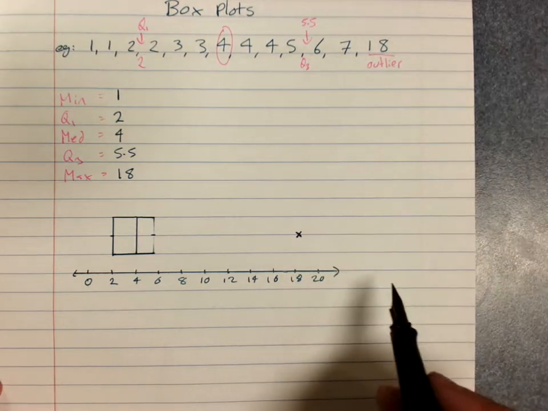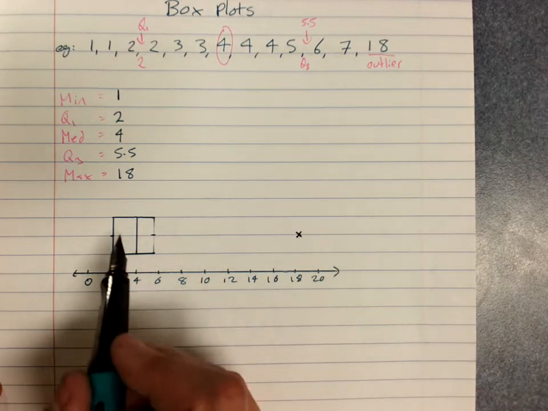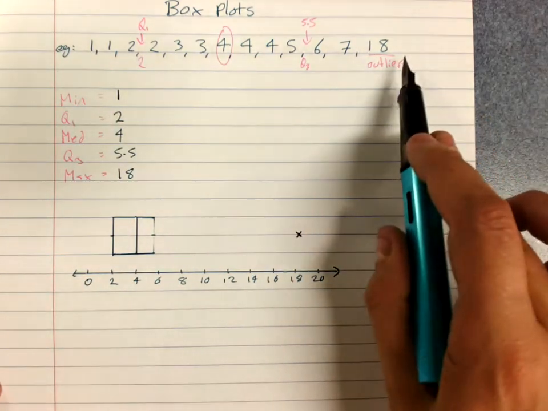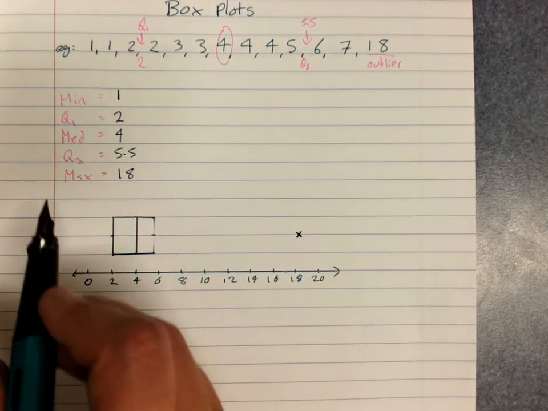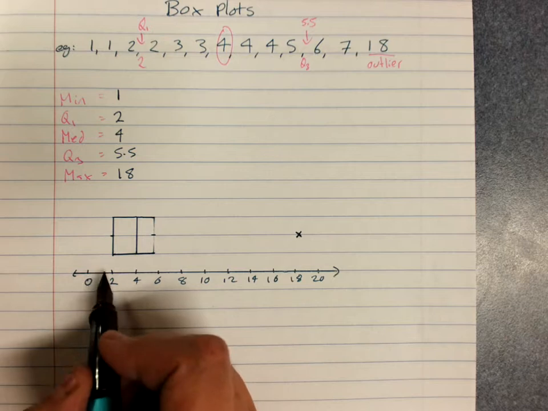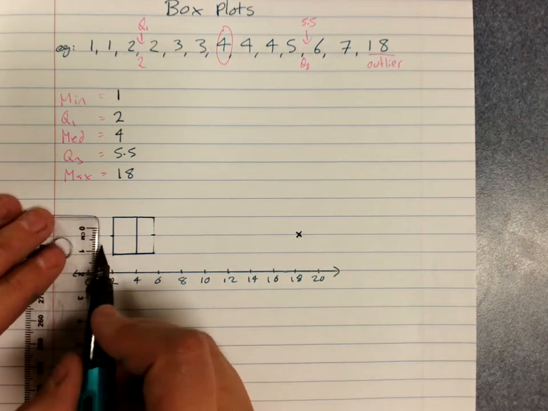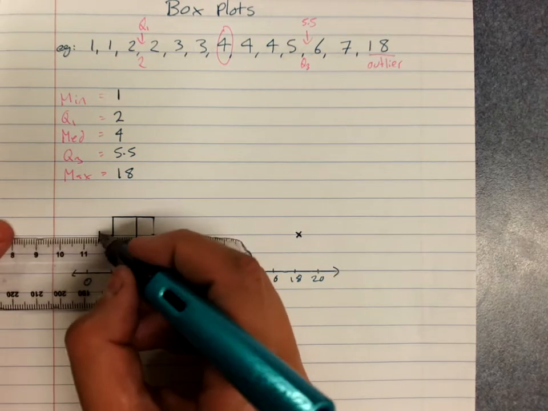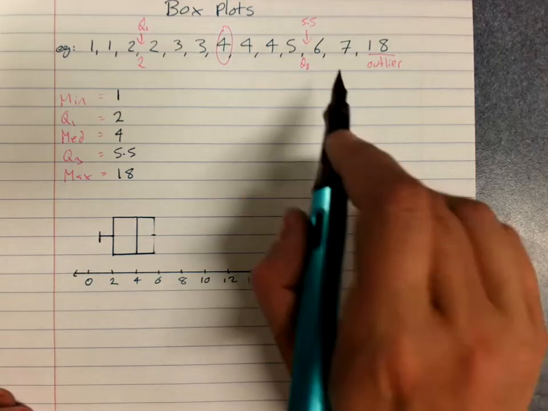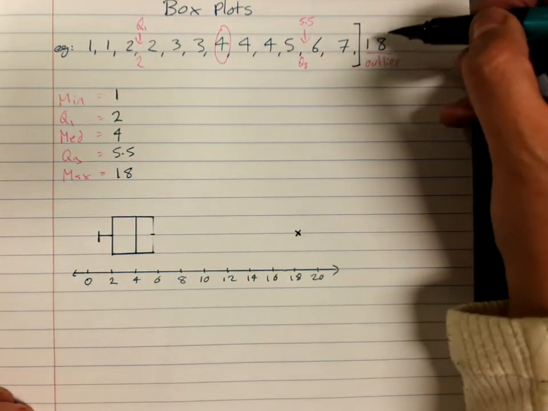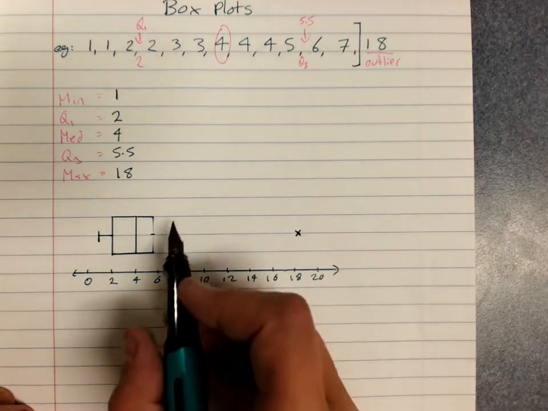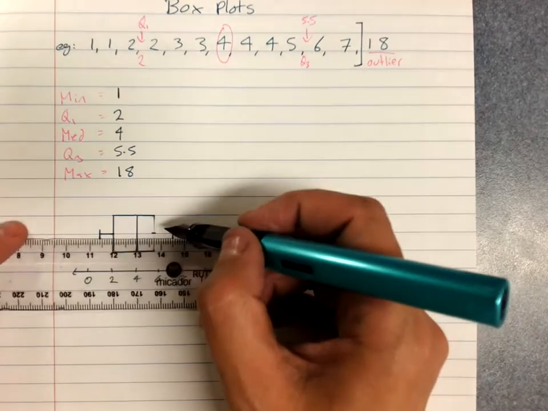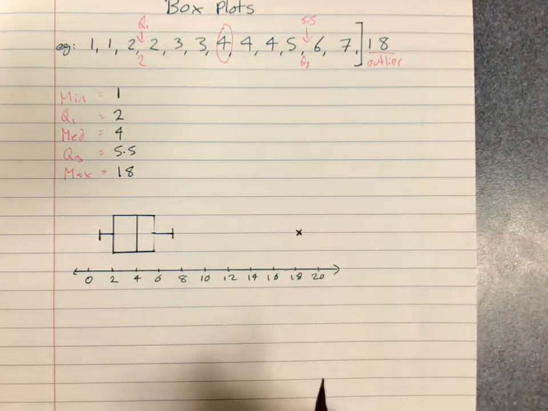The whiskers of the box plot, or the box and whisker plot, come out from the center of the box, and they represent the outside quartiles, but not the outliers. So the smallest data score is 1. So there at 1, you put a small bar in line with the middle of the box and the whisker out to it. The largest data point apart from the outlier is 7. So there will be a bar there at 7 and the line going out to it.